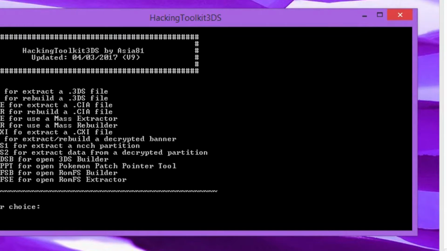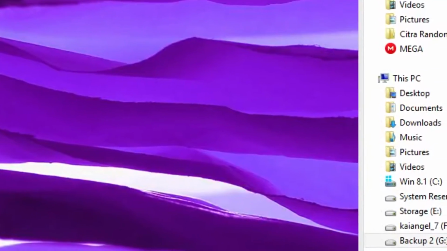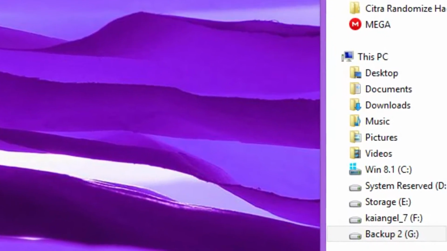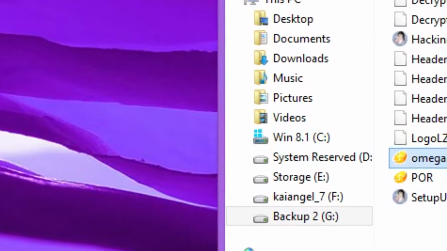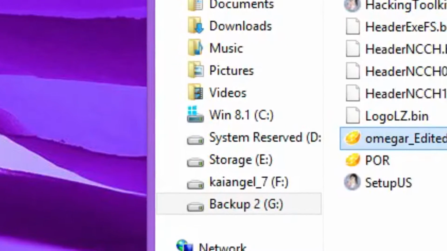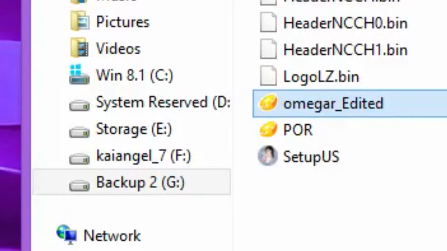You're finished with it. Now if you take a look back into the extracted files folder, you will see your newly rebuilt game, whatever you named it, plus the underscore edit at the end, letting you know that the program has edited and rebuilt your game. The only thing that's left to do is to try it out. So double click on the newly built 3DS EXE to start the game.